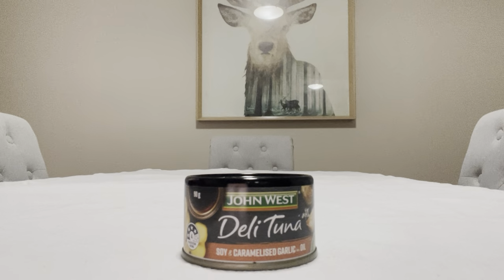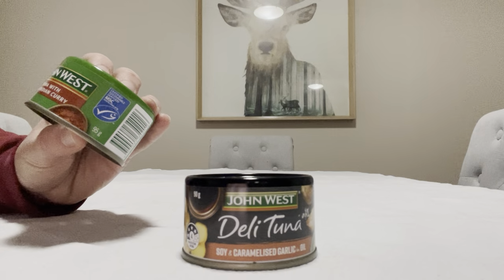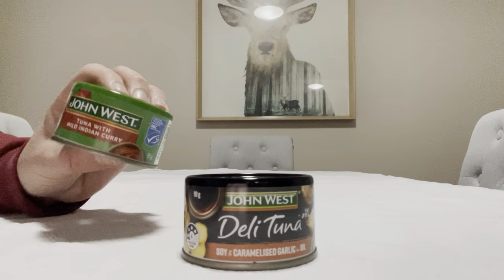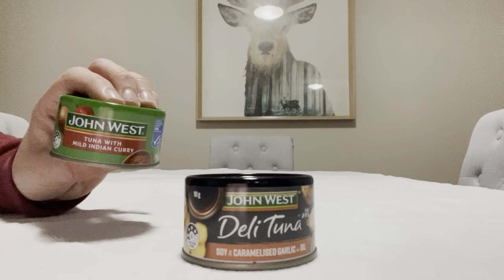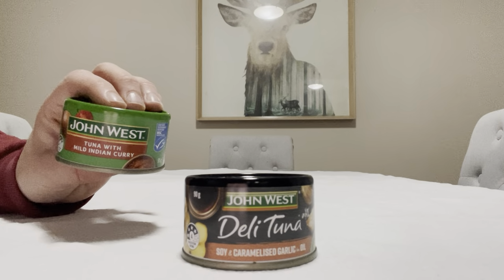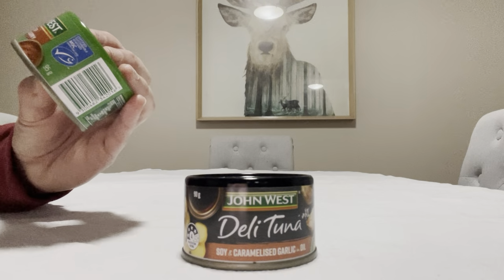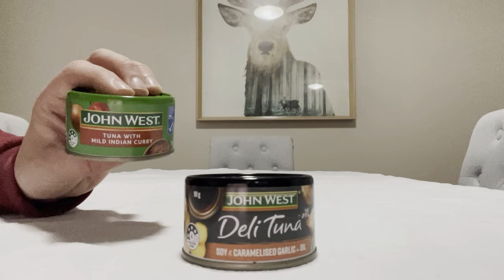Although I am a bit confused because this standard one is actually tuna with mild Indian curry. So I kind of wonder, well, what's the difference between this standard, even though it's got gourmet ingredients, versus the Deli tuna, which is meant to also be different, but so similar in my mind. Now, I'm going to be reviewing the tuna with mild Indian curry very soon, so keep watch out for that one.